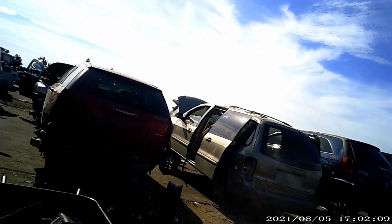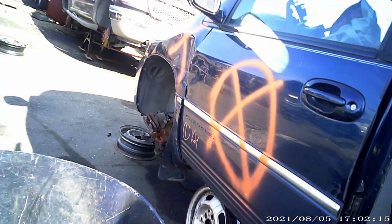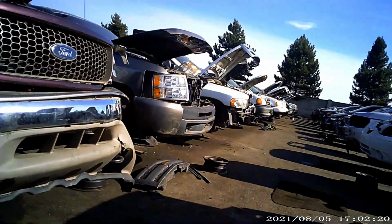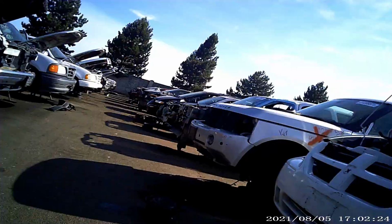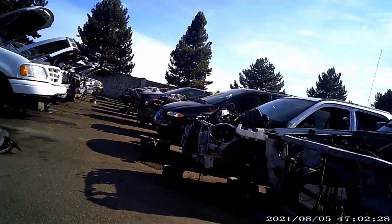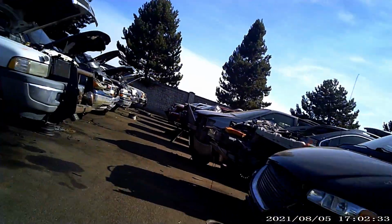I would have rather gone to a different wrecking yard. There's one up on Lake Stevens called Gunner, which is the same name as my dog. So obviously I would want to go to that one. Actually, the prices are much better. Pick and Pull is like a huge corporation nationwide. Everyone's heard of Pick and Pull. But yeah, their prices can be a little spendy. Sometimes you can spend like $5-10 more and get the same part at O'Reilly.